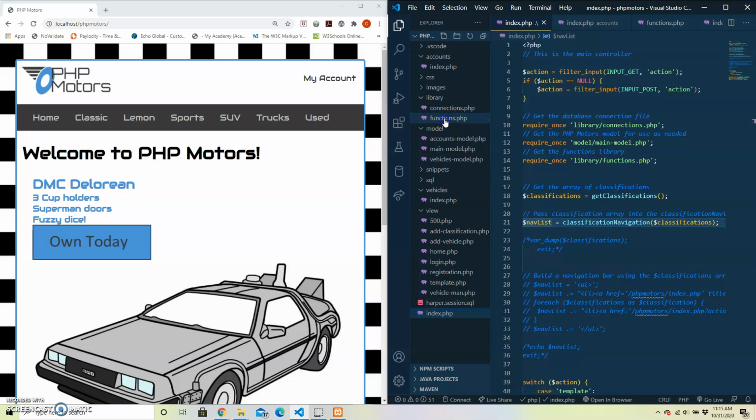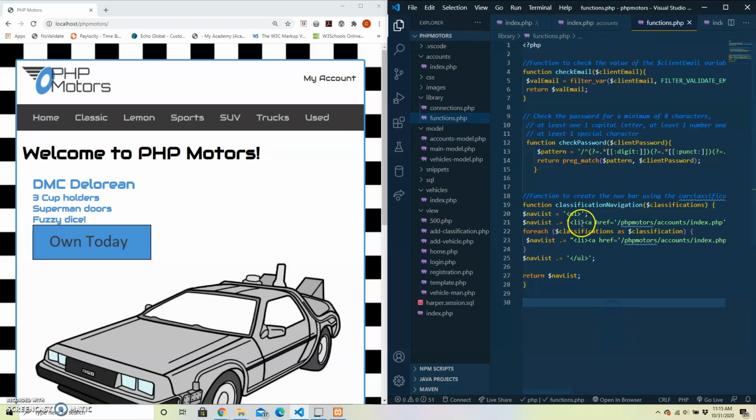If we go into our functions PHP, you'll notice here we pass that parameter within here, and then it goes through and creates all of our HTML unordered list, and then our list items. It basically takes everything, goes through the function, builds all of our navigation, and then returns it back into this variable nav list.